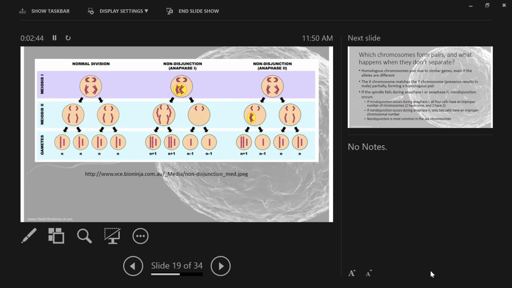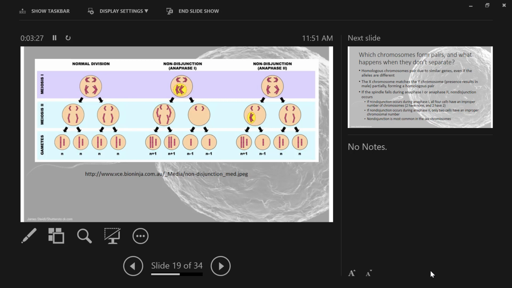But if they don't separate, check this out, during anaphase 1 or during meiosis 1, both copies of this chromosome got pulled to the same side. Do you see that? Which means during meiosis 2, when you split these sister chromatids, when they all line up single file, one of our cells that will then produce 2 completely missed that chromosome. Look, it's only got the shorter chromosome. It doesn't have that longer chromosome. You see that? 2 of our cells are completely missing that longer chromosome. 2 of our cells have an extra copy of that chromosome. Okay? They got it instead of the other one. This is called nondisjunction. Okay?